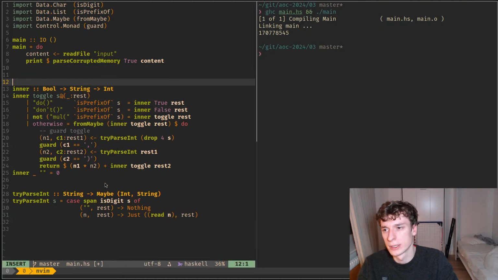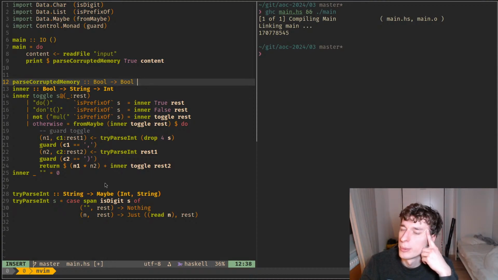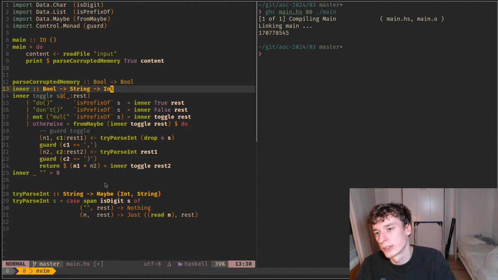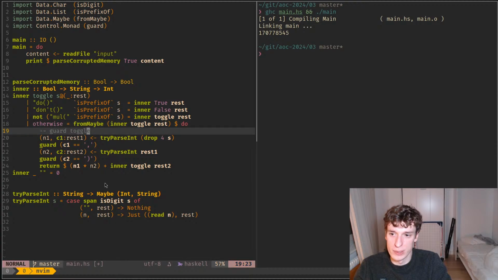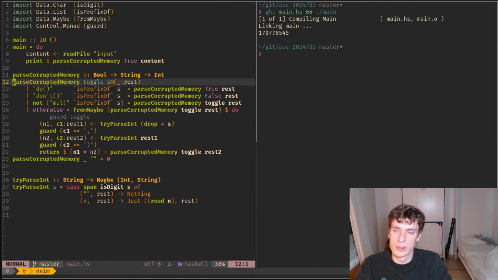Okay. Can I say parse corrupted memory, which takes bool, bool. Yeah, maybe that wouldn't work. I wanted to do an inner function that takes is the toggle used or not, and then do a where. But it's this logic that I need to remove, or this logic that I need to remove. So maybe not.